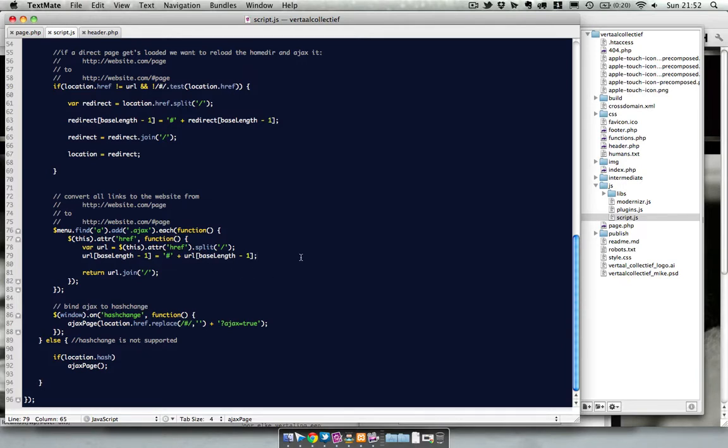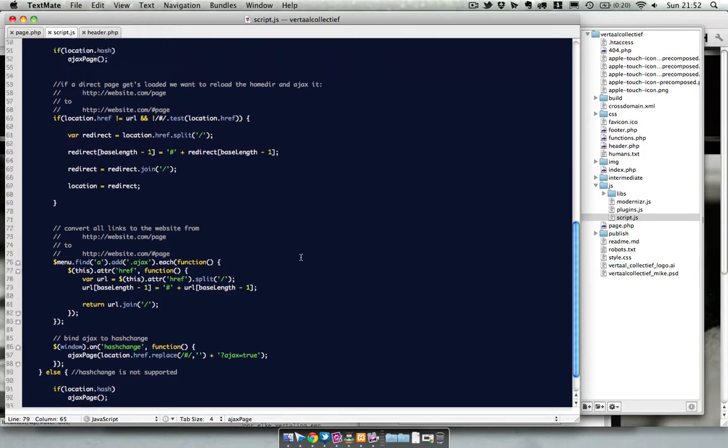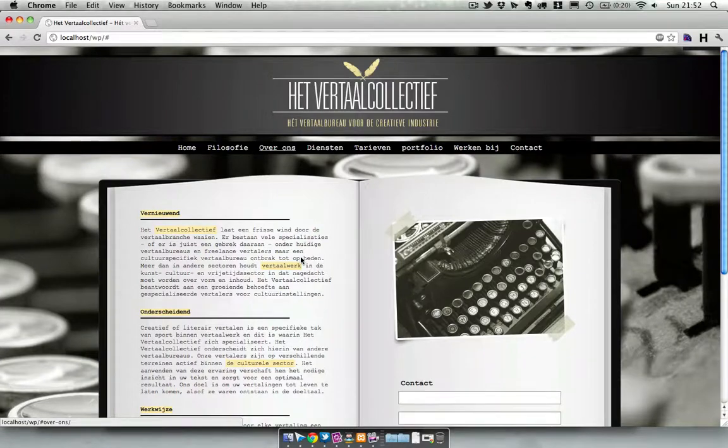So basically, this has the advantage that people who don't have JavaScript, or for example Googlebot or crawlers or anyone else viewing your website, the site still works for them because they don't have Ajax or JavaScript at all. This way we make sure that it works for everyone. There are a couple of other things I did to make sure it works everywhere.